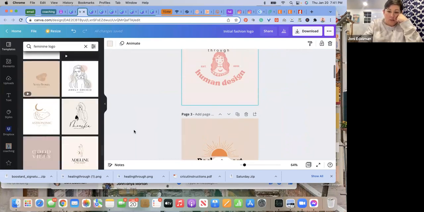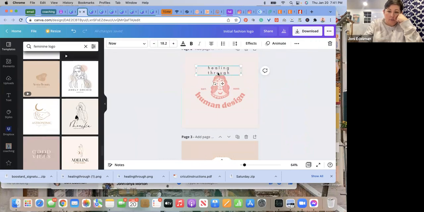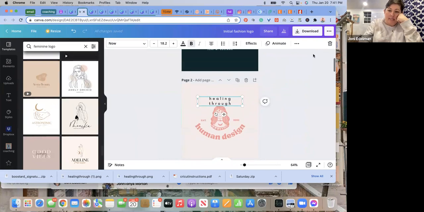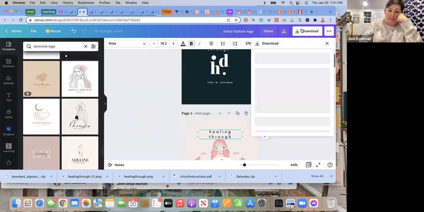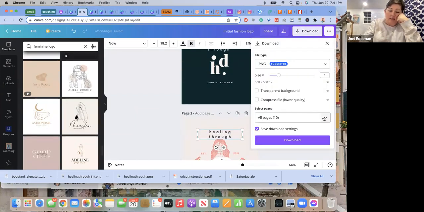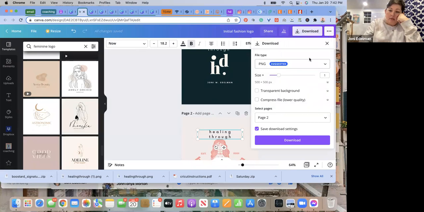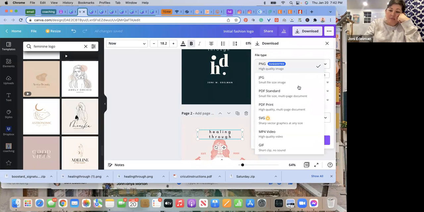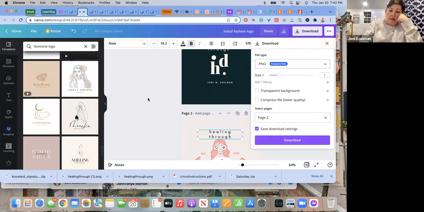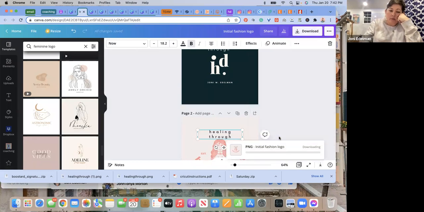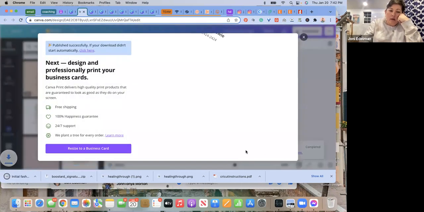So let's just download this one. Hold on. Okay, I'm going to download. So when you want to download something, again, on your computer, it's here. On your phone, it's very similar. It's going to auto download everything, so you have to go and select which one you want, or you get them all. And do PNG, always PNG, unless it's moving. If it's moving, you want to do MP4, if it's a movie or like a GIF, but otherwise do PNG. It's going to download here.